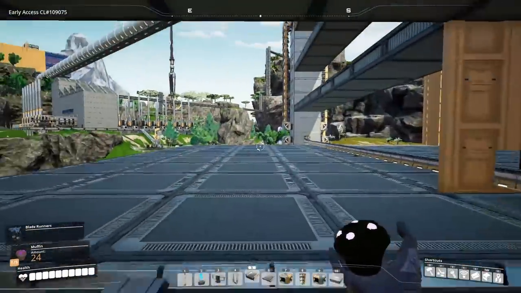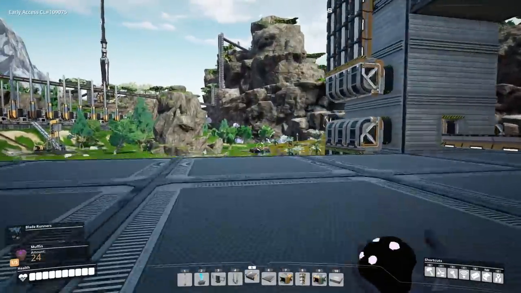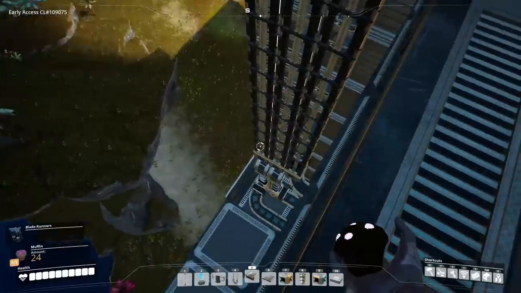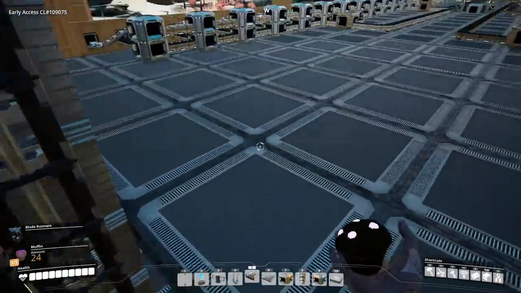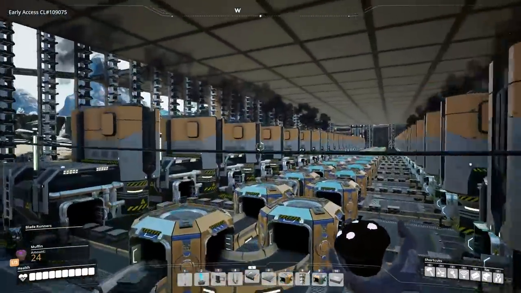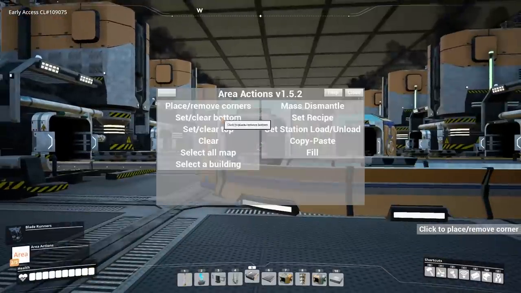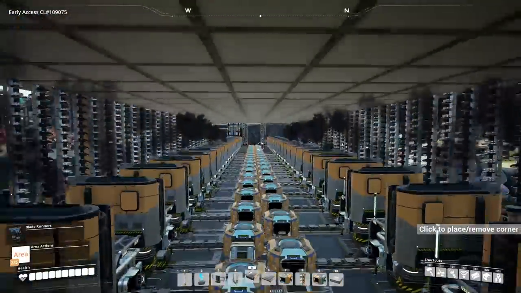But even better than this, I've been waiting so long to see the actual foundry area up and running. Oh, it's going to look so good. I can't wait. So, not here. Here we go. Do I have the more factory thing? I do. Let's just fly for a second and look at all the beautiful belts.